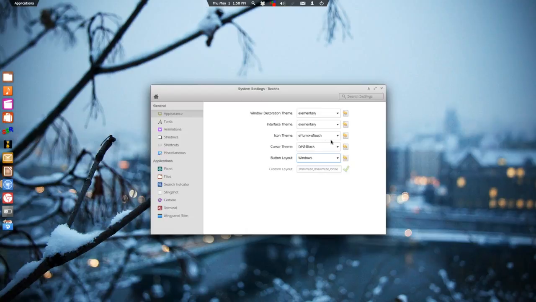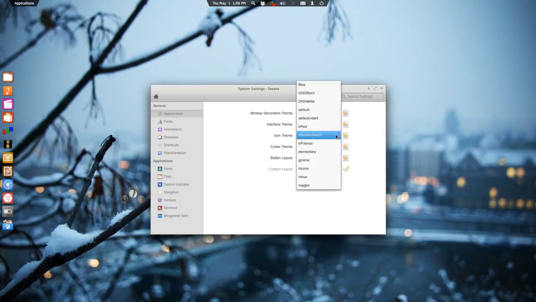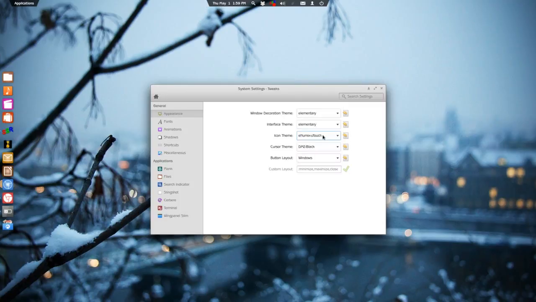For my icons, I'm using an Elementary tweaked version of the Numix U Touch. As you can see, I downloaded a bunch of different ones so I could try different ones, see what I like, and this was the one that I liked the most. None of them were bad. Even the stock Elementary icons, they're not bad. They weren't my favorite look, but this is one of those personalization things where beauty is in the eye of the beholder. So download a few and see what looks good to you.